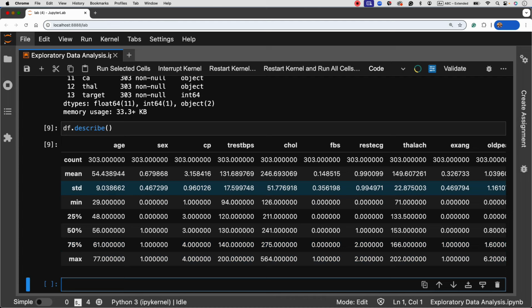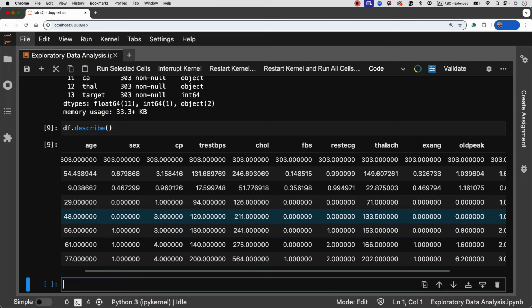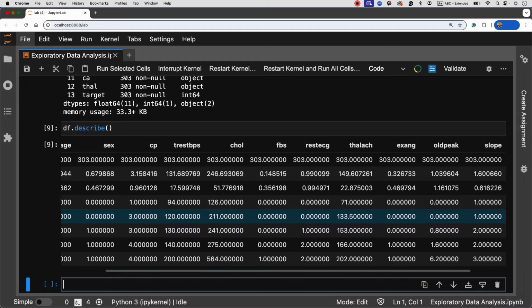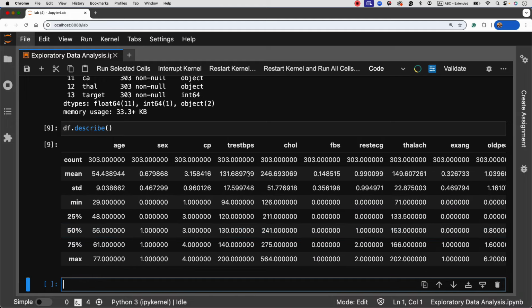For sex, it was encoded as 0 and 1 as a categorical value. So of course, if you're doing machine learning, we have to do something about this one. But right now, since we're just doing EDA, then we leave it as is. And the same interpretation can be used for all the other columns here.